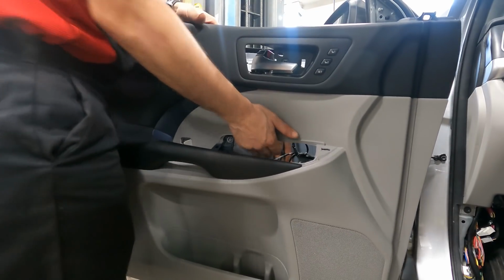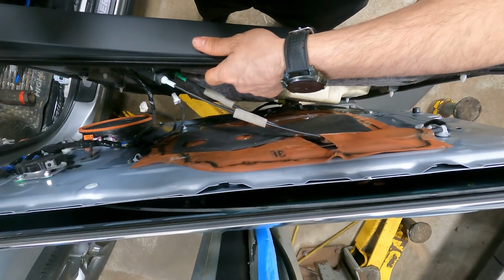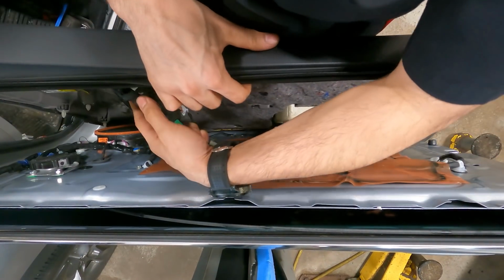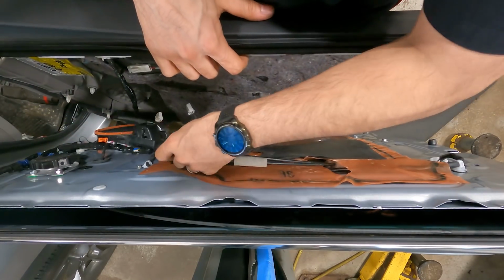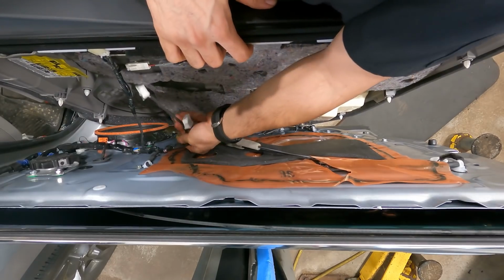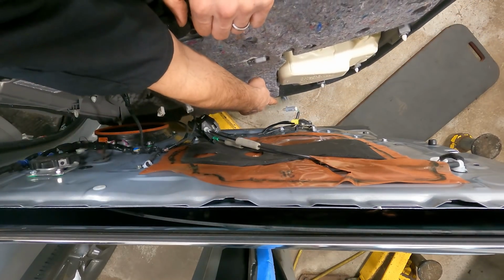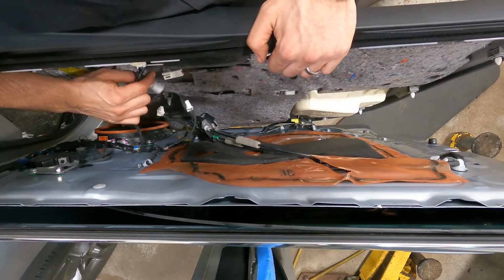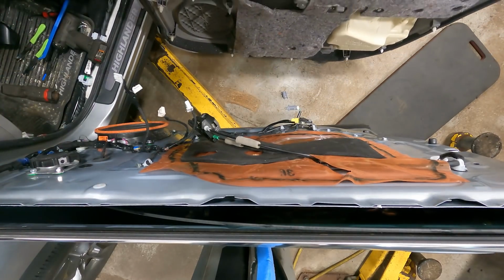remove. Let's see if I can get a better shot for you guys. There we go. Alright, you see how there's these cables? Well, in this vehicle, this all comes out in one piece. We'll let that hang. Here's our harness for our master switch. Puddle bulb actually came out of the lens. And now we have some mood lighting connectors right here. And now we're out. Very good.